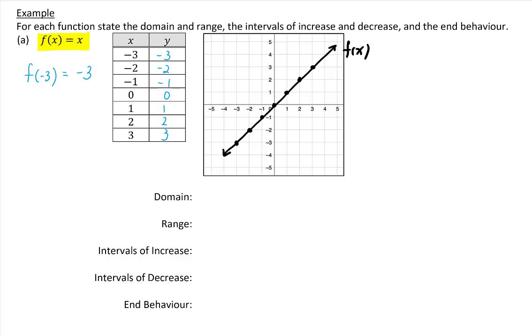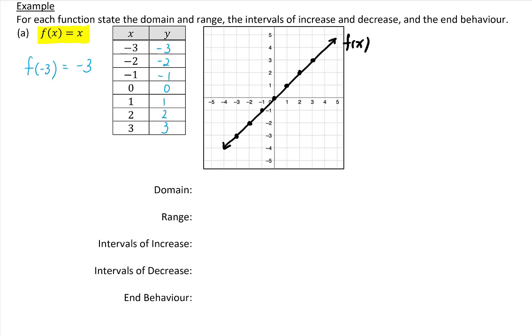So now let's answer the following questions. What is the domain? So what x values can I put into this function? So hopefully you see that we could put in any x value. So we say that x is in the real number system. So that means we can put in decimals, fractions, irrational numbers, rational numbers, whatever number we choose can fit into this function. Similarly, what can we get out of this function is what we call the range. And the range in this one, we can also get out any real number.